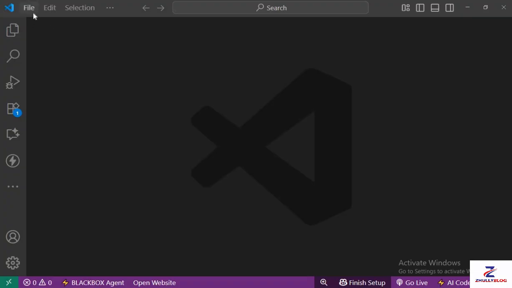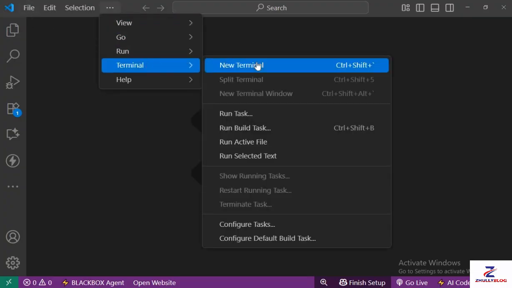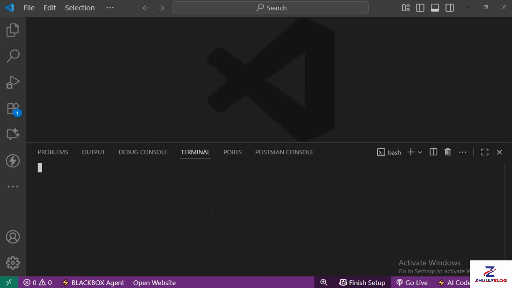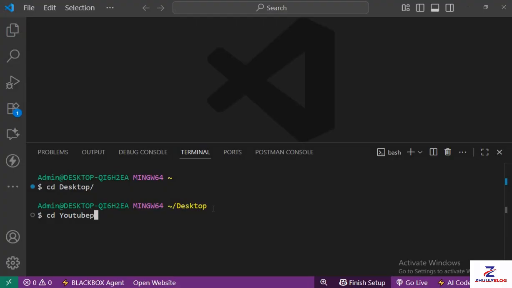So you're going to start by opening your code editor. I'll be using VS Code, and we're going to navigate to terminal, click on new terminal. I'm going to be using bash terminal. And right here, you're going to change directory to desktop. We're changing directory because we want to create our project folder and store it on our desktop, right? So for me, I'm going to change directory to another folder where I create my YouTube projects. If you have a folder where you create projects, you should just change directory to that folder so that you can easily locate it when you want to go back to the project and touch up one or two things.